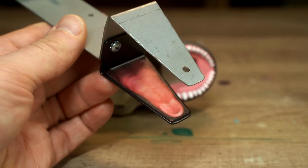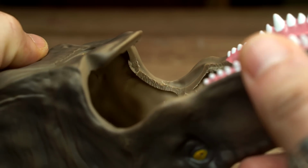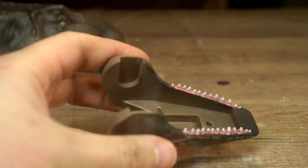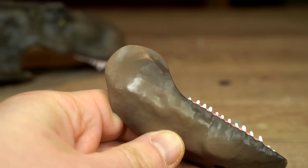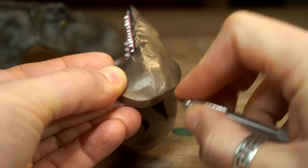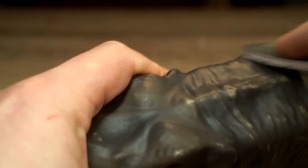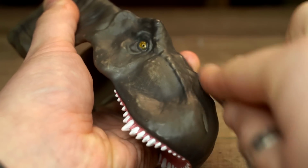The inside of the mouth has some really roughly cut edges, typical of rotary tool marks on plastic or vinyl maybe, which is what I reckon this head is made of. Yeah, definitely vinyl, very bendy without the metal structure holding it together. There's also a couple of visible mold lines which I can trim away to make it look a little bit more special. I also gave the surfaces a quick going over with a very soft emery board, which should not only key the surfaces for better paint adhesion, but also add some micro texturing to the model itself, which might hint at a rough skin texture later on maybe.